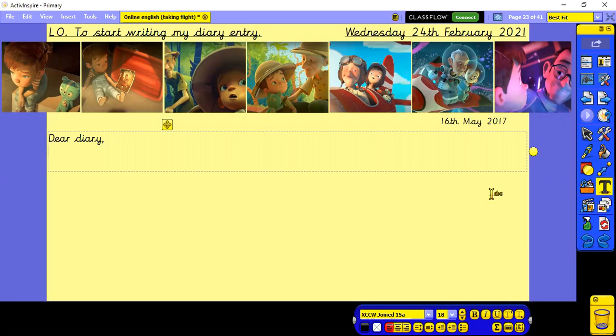I'm going to start thinking about how I can start my diary entry from Tony's perspective. As you remember, he had an amazing experience of an adventure with his grandpa, and we need to take it back to the start. So I'm going to start by saying, I cannot believe I'm writing this, but today was the most amazing day of my whole entire life.